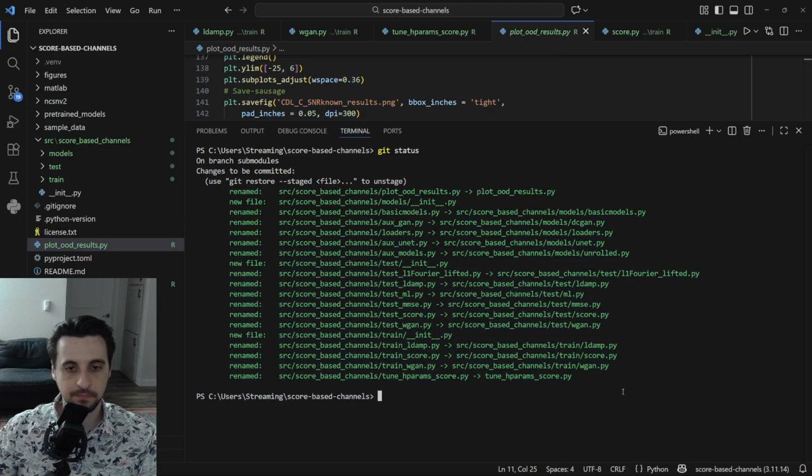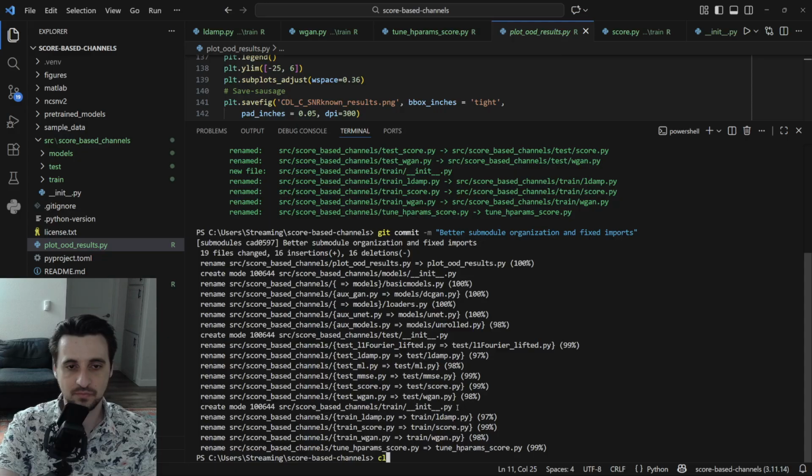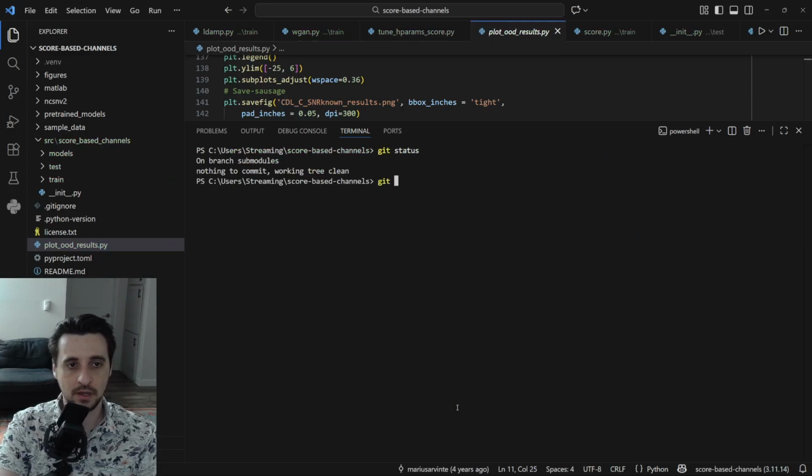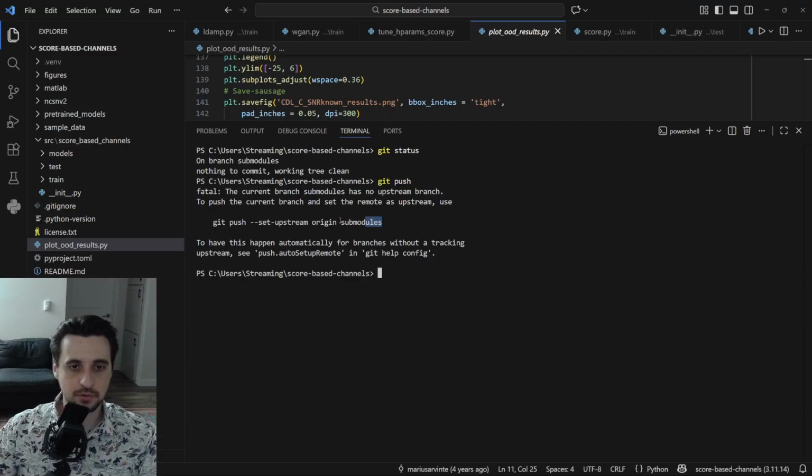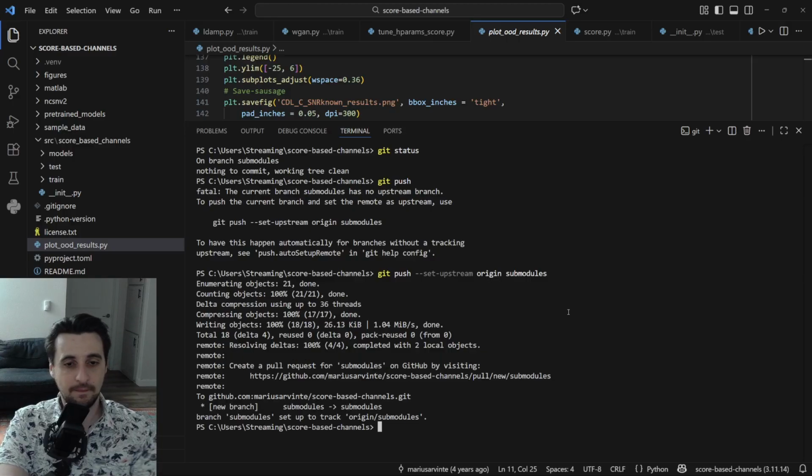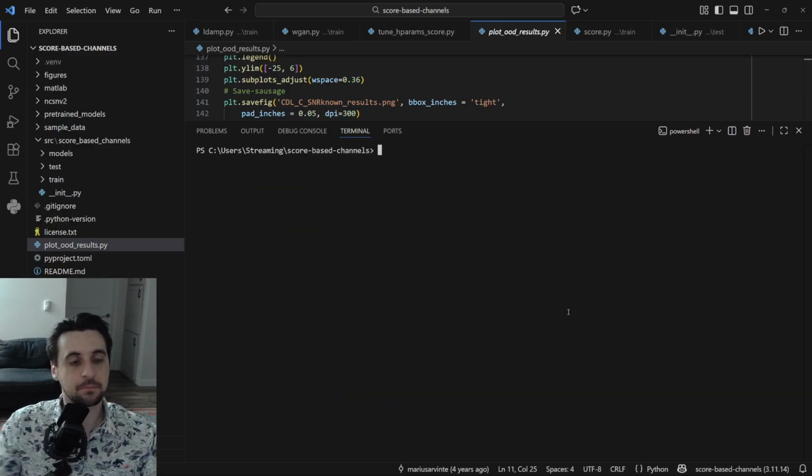Yep. And the new files. Better submodule organization and fixed imports. And I don't have this branch upstream, so I'll create it on my repo. All right, we're done here.